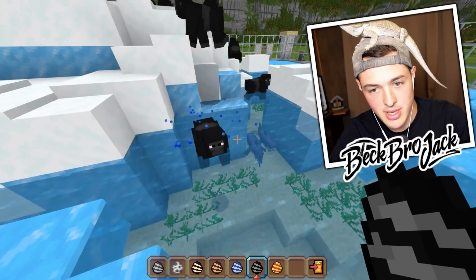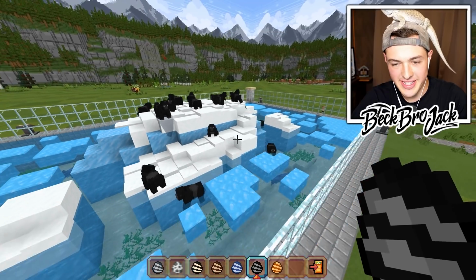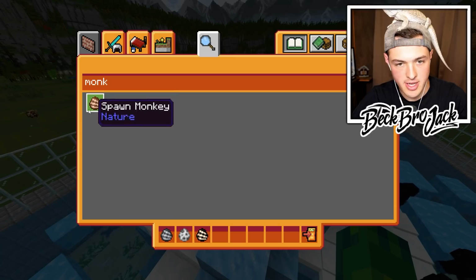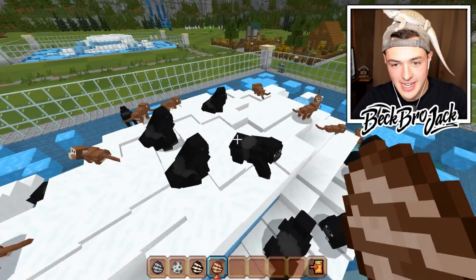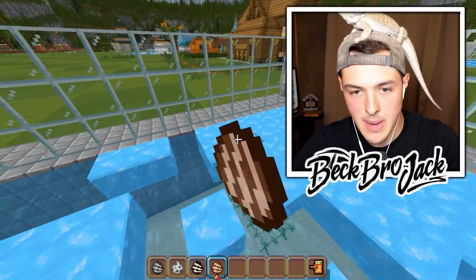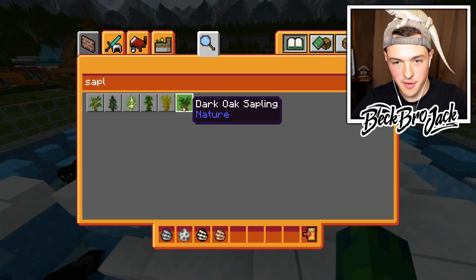Luckily, it seems like they actually get along great. So I will continue to add in more. This is beautiful. This is exactly what people want to see. Now on top of that, I'm pretty sure we can maybe add in some monkeys. And then maybe in a future episode, wait a second, right now I can probably put a tree in the middle. Yes. Monkey, monkey, monkey. Bro, the monkeys are flipping out.